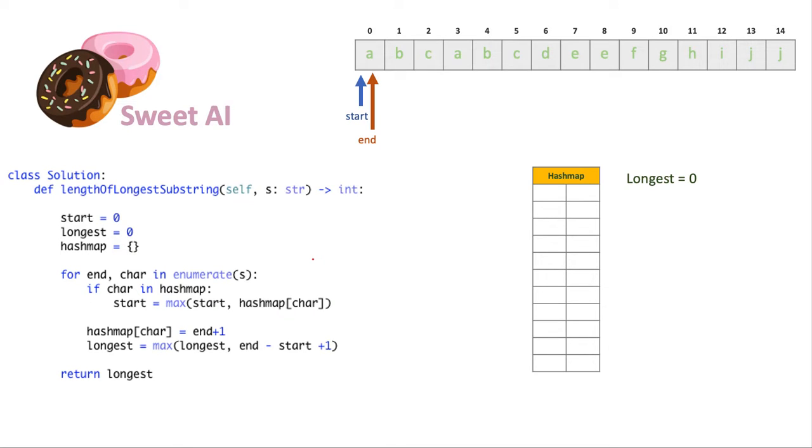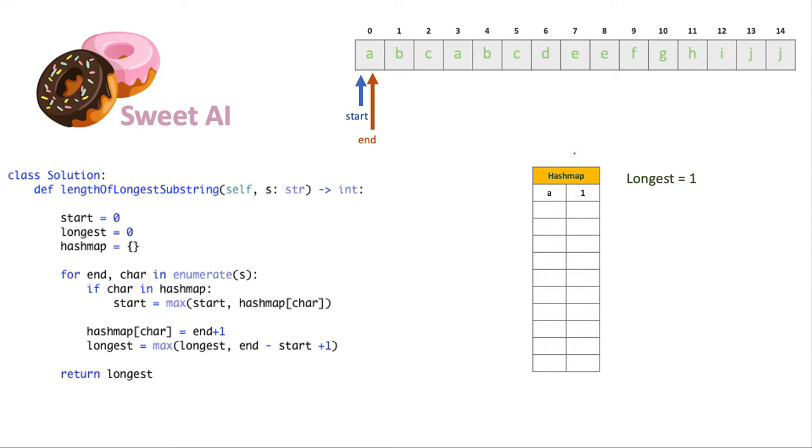As I mentioned, we are going to start from index 0, and then we check the condition if we have the character in the hash map, which is letter A. No, we don't have it, and it says if you don't have it, add that character in the hash map, the character as a key, and the value is going to be the index number plus 1, so it's going to be 0 plus 1. So letter A is the key and 0 plus 1 is the value, and then we are going to update the longest one.